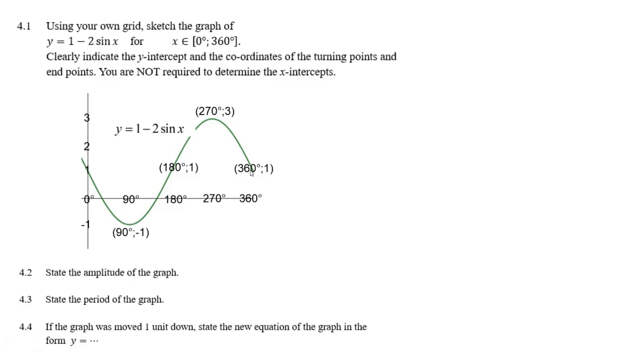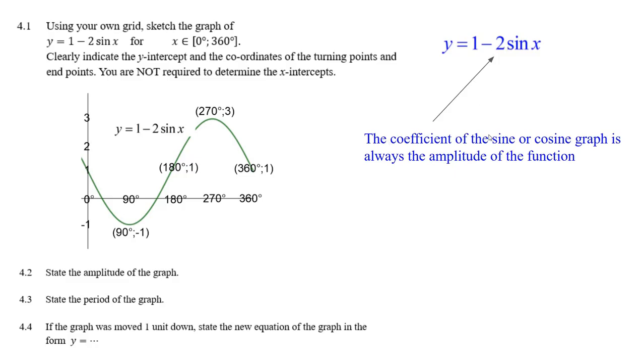It's got to look like a regular sine wave, except something special has happened. Because of the minus, it's upside down. It doesn't go up. It's gone down. And because of the 2, that's the amplitude. That's how tall the wave is. It dips down 2 and it goes up 2 from the middle of the wave. Well, so when they say, what's the amplitude of the wave? It's just that number in front. The coefficient of the sine thing, or sine or cosine, that's the amplitude. So the amplitude is 2 units.